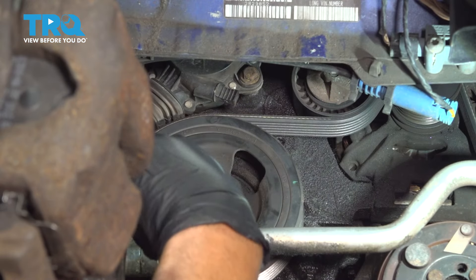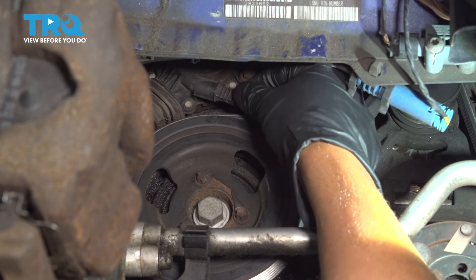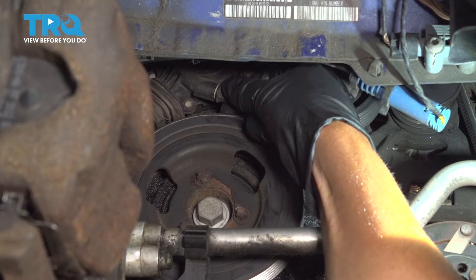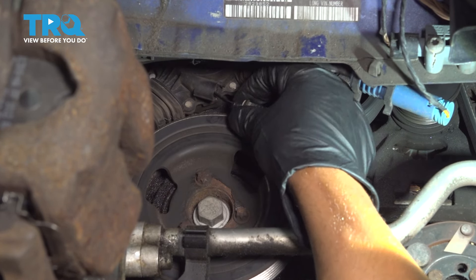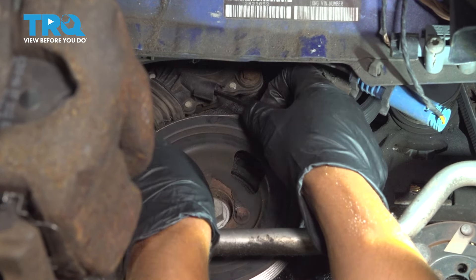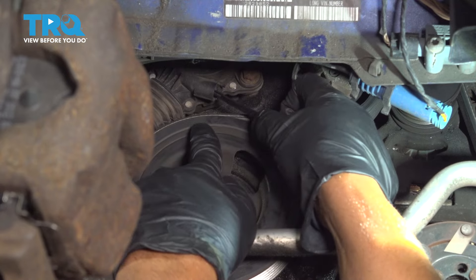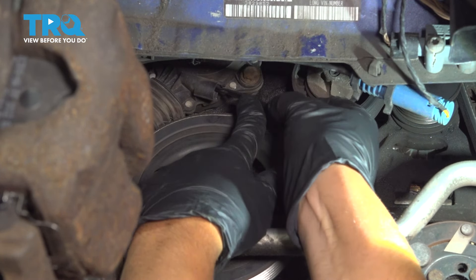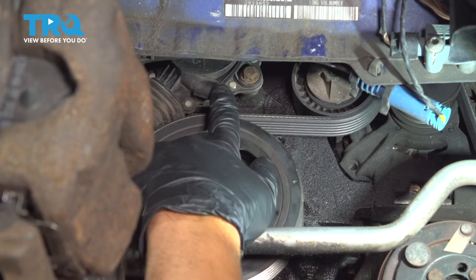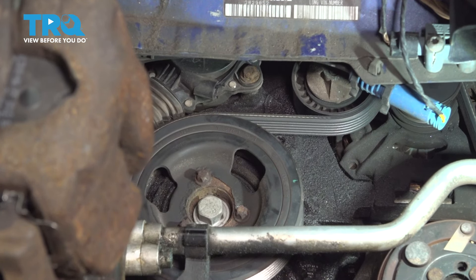On this friction tensioner right here, there's a little rip cord. If you just grab this little tab, slide it out, and then you're gonna pull — you'll see that the tension gets loosened right there. Then there's a little slot right there and there's a tab. Just slide that over that tab; that keeps the tension off this. So that's loose.